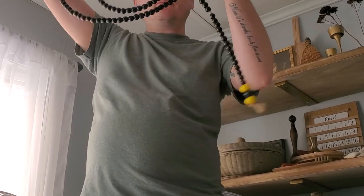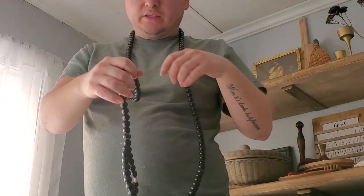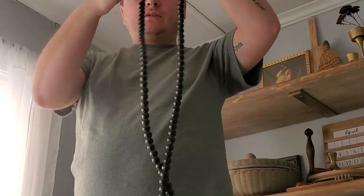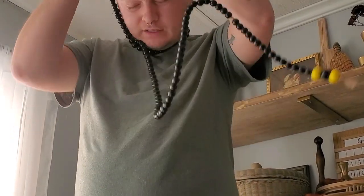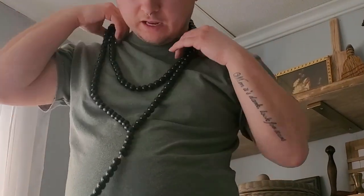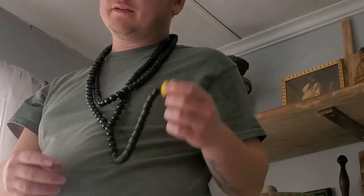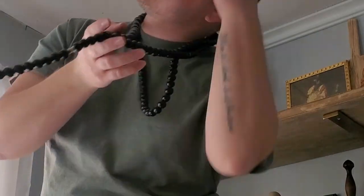Look at this. I'm gonna wear it as a necklace. You definitely would have to double this. So it'll be like this, and then crisscross and around. Oh my gosh. Okay. There. So how does it look? How do I look, guys?